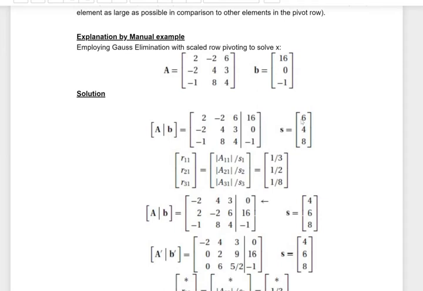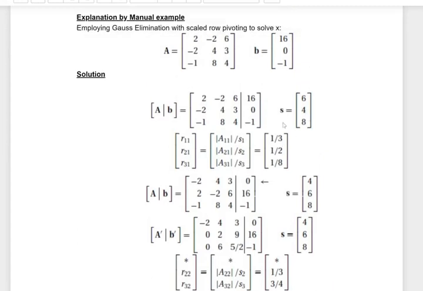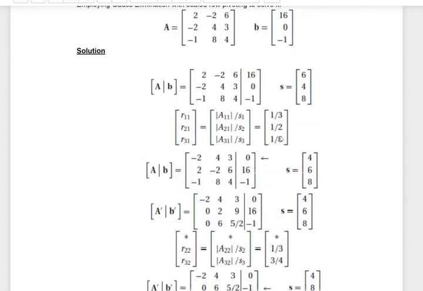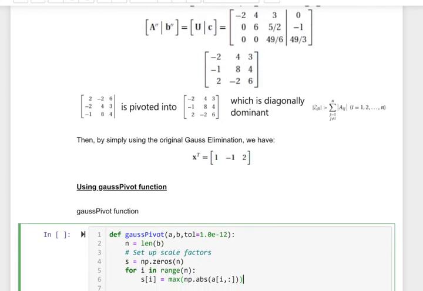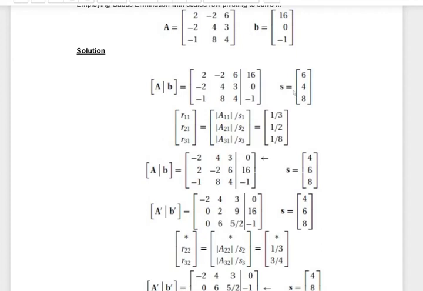So here this value, 648, let me check. There's a step using this one, and S is like a guide, a value that can help us arrange these coefficient matrix.